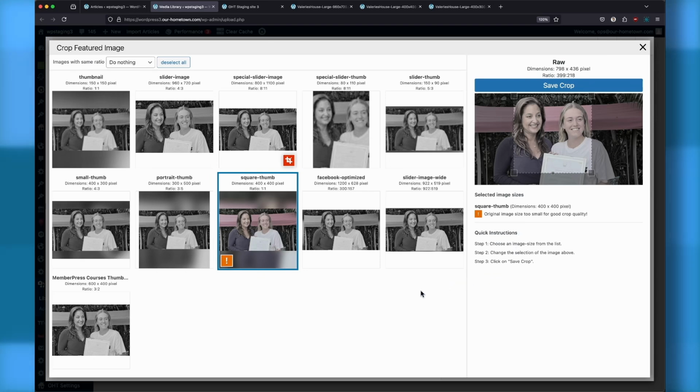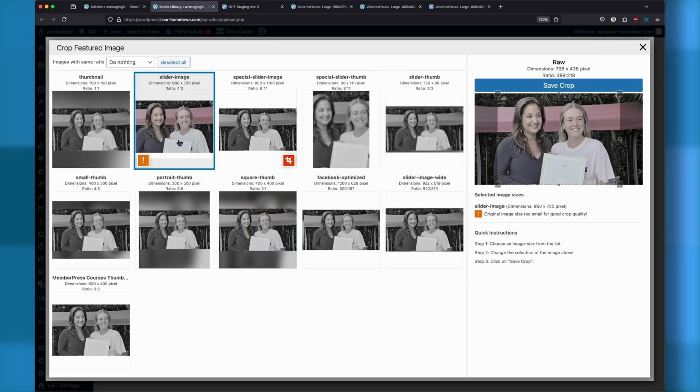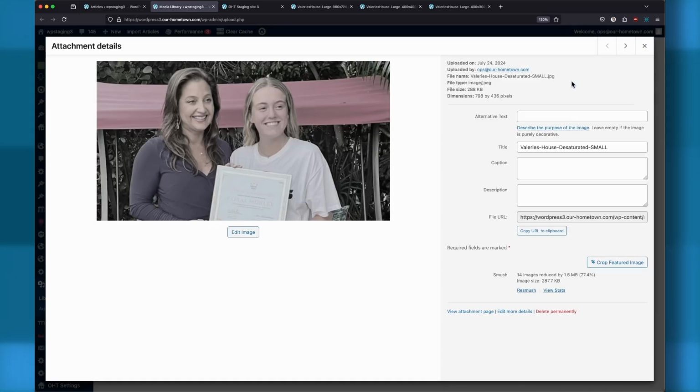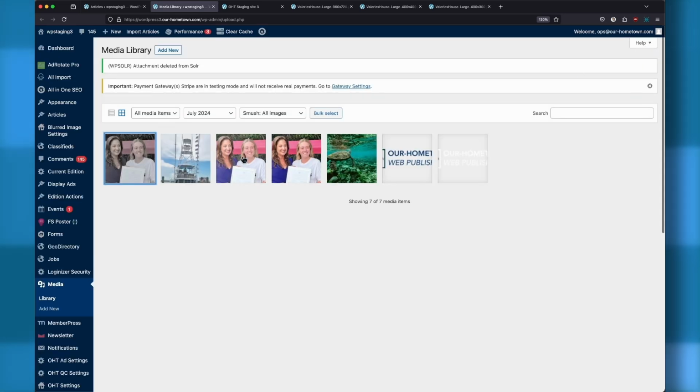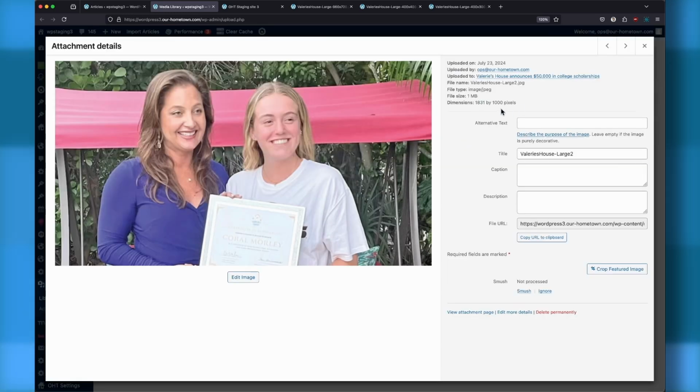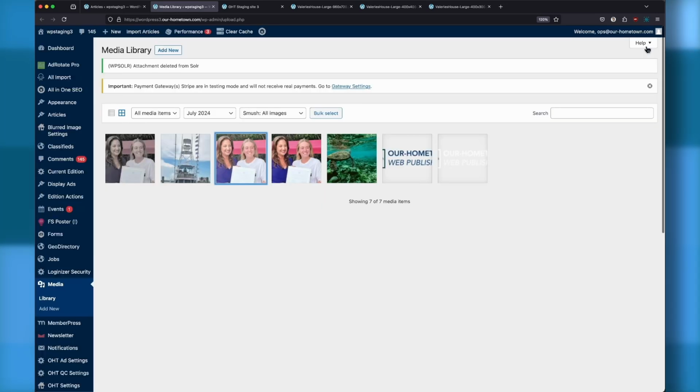So a good rule of thumb is, since the biggest image size we're going to be using for featured is going to be this 960 by 720, what I've been doing is just making sure, and we can come back here and look at the image we were using for the previous portion of the demo, I made this 1000 pixels on the smallest measurement, which will be vertically here, so that there's plenty of pixels to work with for any of the image sizes and crop sizes that we'd like to use.